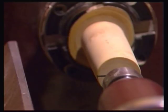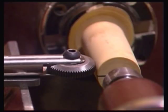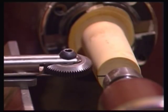Having turned the work down to round, reduce the lathe speed to around 500 rpm. This figure isn't set in stone, however, and 100 or 200 rpm either side of this will not stop the tool from working. Set the tool rest so that with the tool placed horizontally, the cutting wheel is resting just above centre line height, marked on this piece with a pencil line.